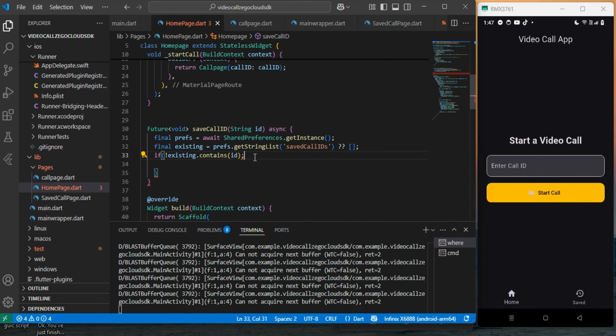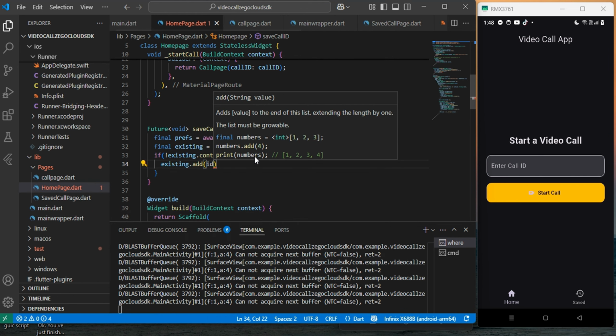If it doesn't contain current id, it means that user is either calling another user for first time or user is joining video call for first time. So in that case, we have to add this meeting id to user phone local storage.